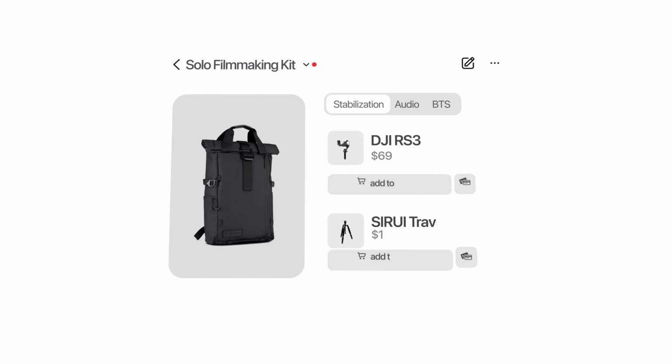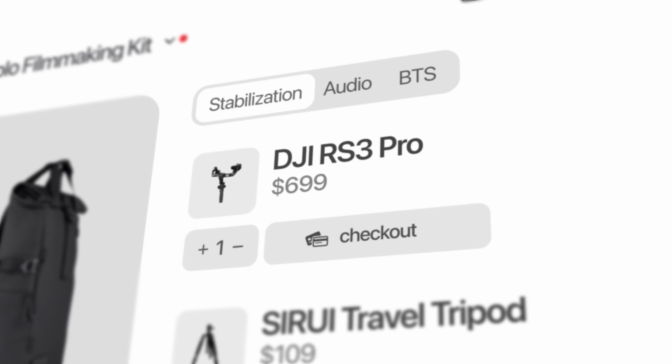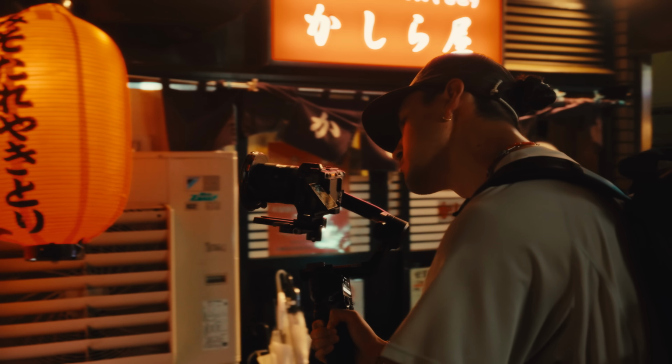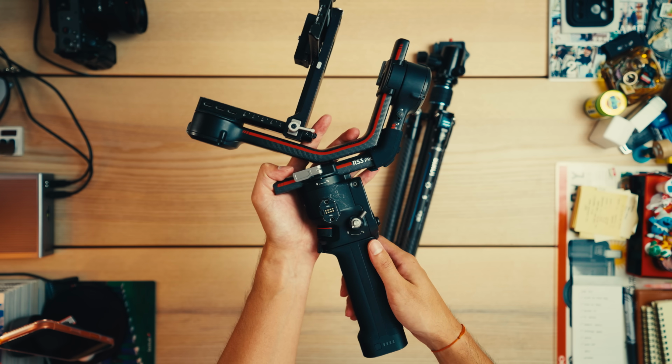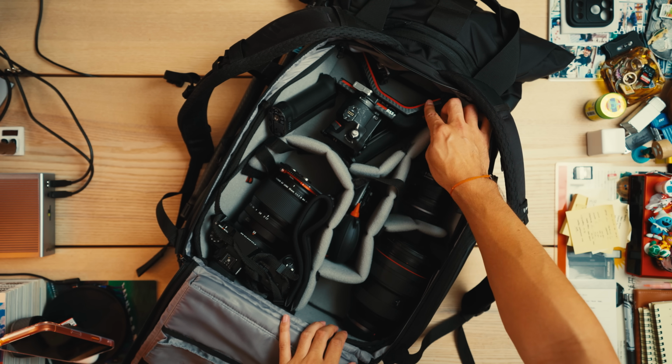Moving on to stabilization, I usually use two things. First, my gimbal. I've been using the DJI RS3 Pro extensively. I love it. I like it way more than the RS2. The RS3 Pro packs up really small and compact, and you can just toss it into the top compartment of your Wander Provoke backpack, whatever backpack you use. My favorite feature about the RS3, and I'm sure the RS4 has it as well, I haven't even tested the RS4. I would like to. DJI, I would like to. But I haven't gotten around to purchasing it.